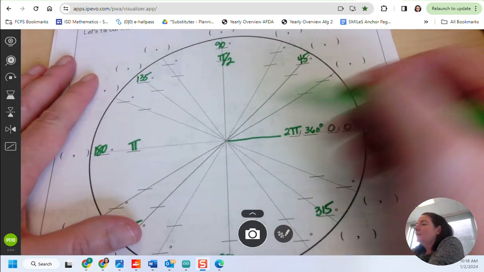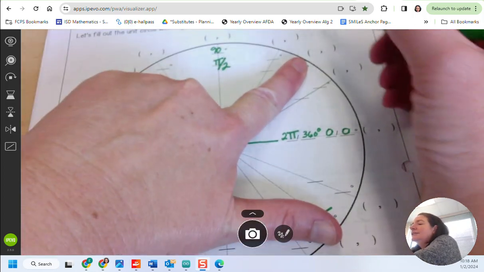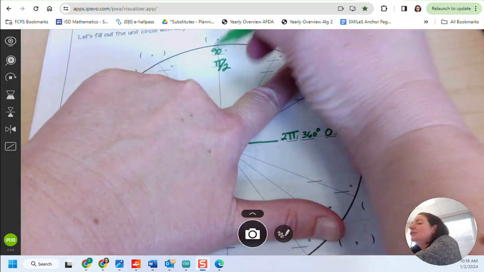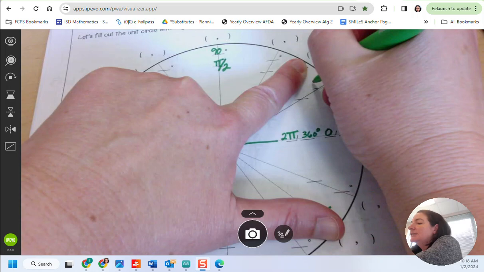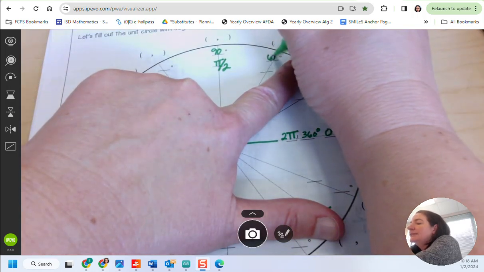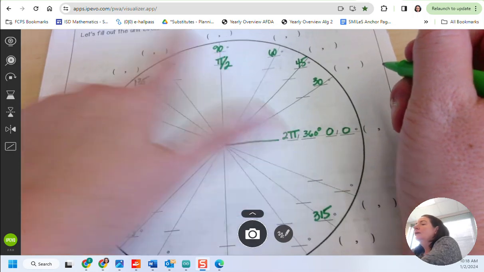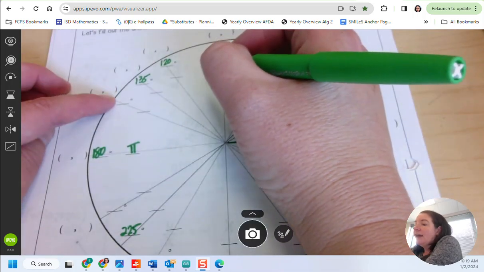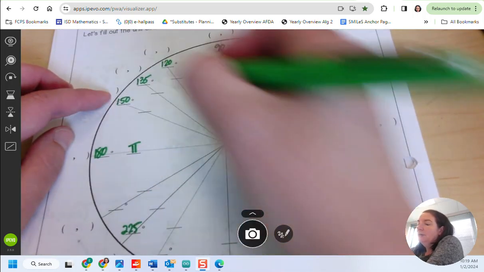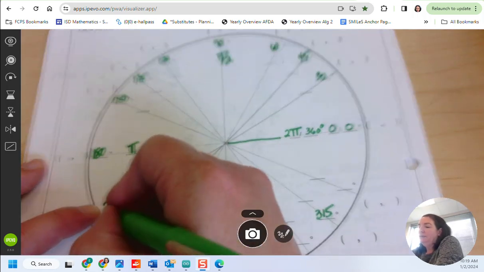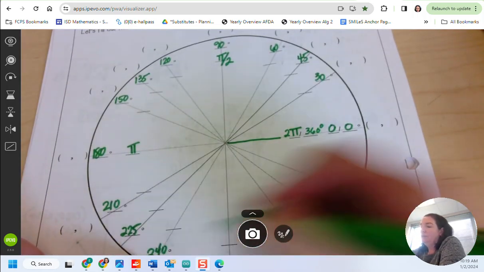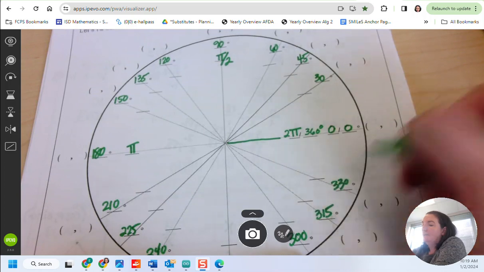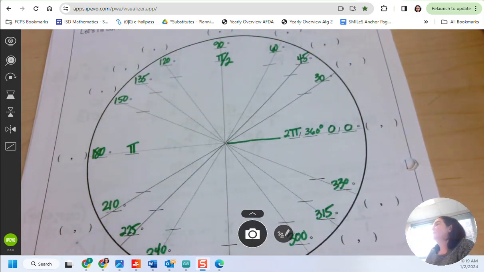All right, for this one, we said, okay, if you ignore this one, you can see that the 90 degrees is split into thirds. This is a third, this is a third, this is a third of the 90 degrees. So when you split them into thirds, then this is 30 degrees and 60 degrees. So it's 30, 60, 90. Then you add another 30 here, and you get 120, and add 30 to 120, and you get 150. 180, 210, 240, 270, 300, and 330. All right, we good so far?